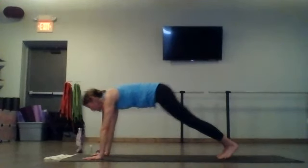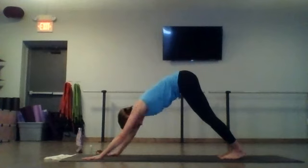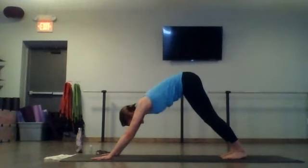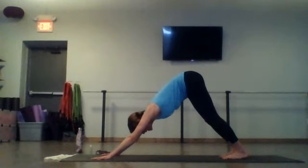Step your feet back. Chaturanga. Down you go. Walk the hands a little closer to the toes when you're down with facing dog. Take a breath in through your nose. Let's open up.